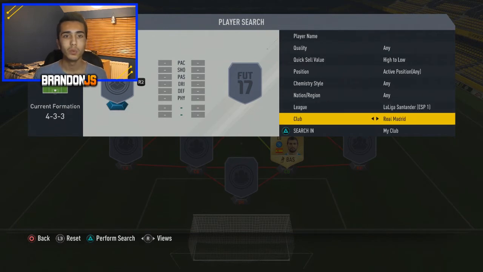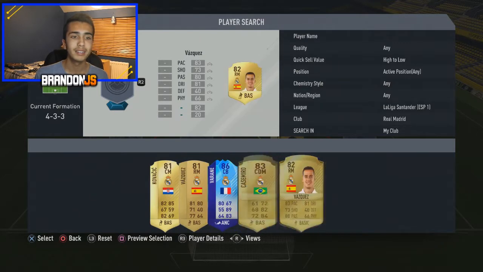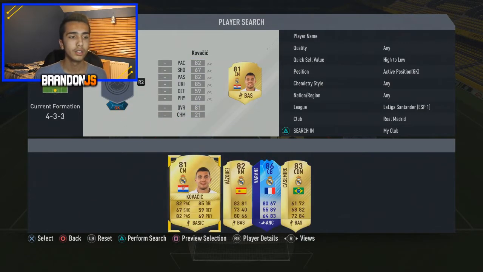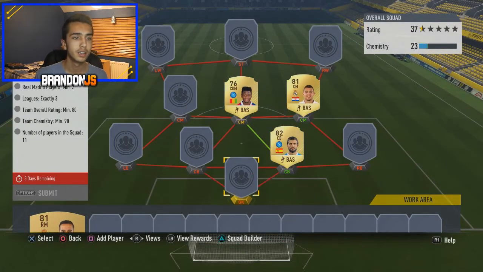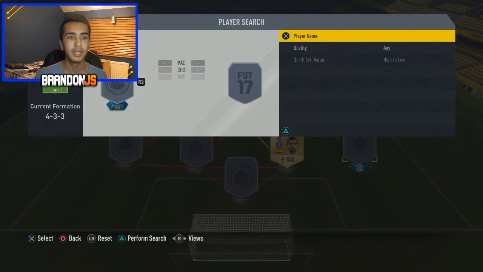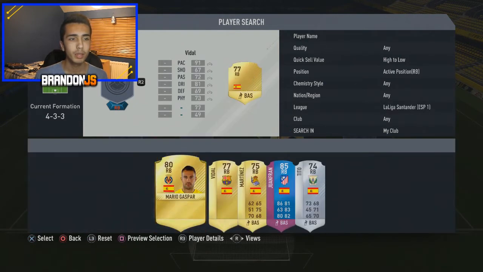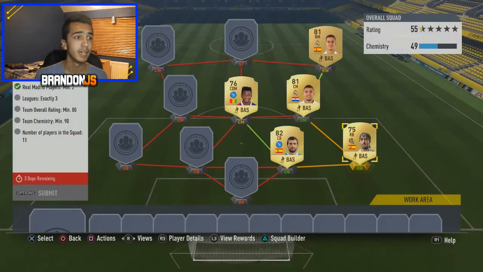And then Real Madrid, we can use this Vasquez that I've got. Actually, no, you know what, I'll use this 81 version. And then I'll use Kovacic. And then I'll put these guys down this side. And then I'll just put some La Liga right back. Anybody? Probably. Okay, this guy works perfectly because he is Spanish as well.